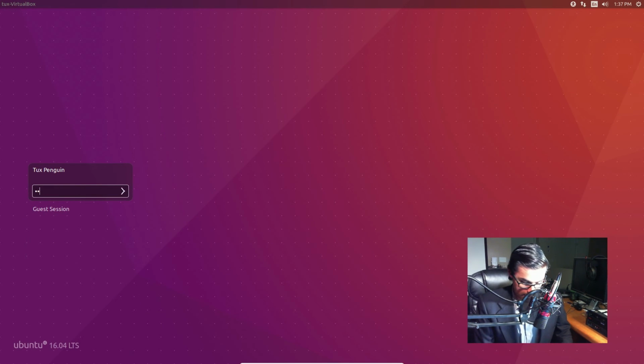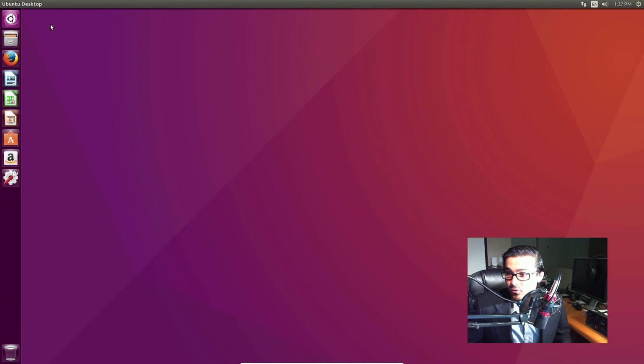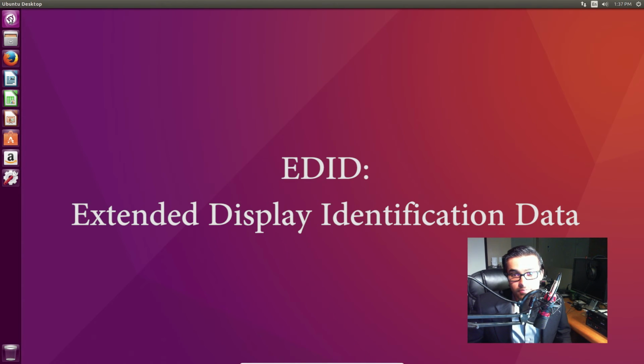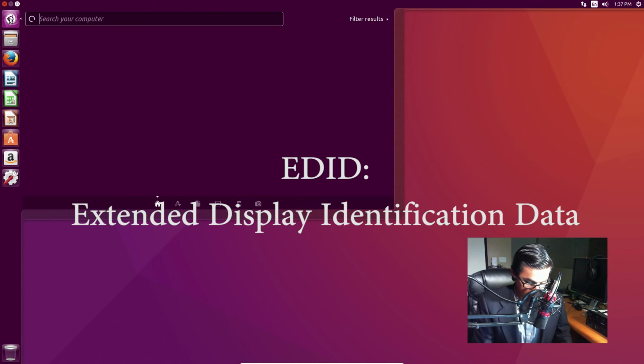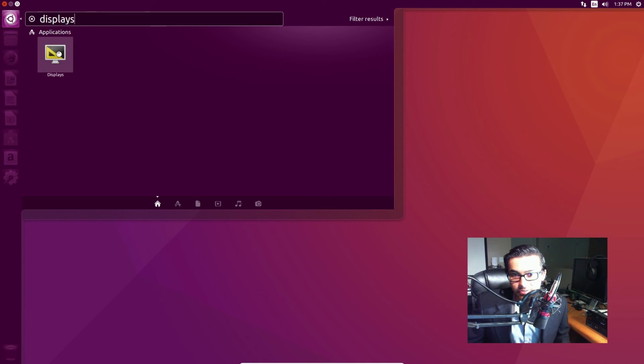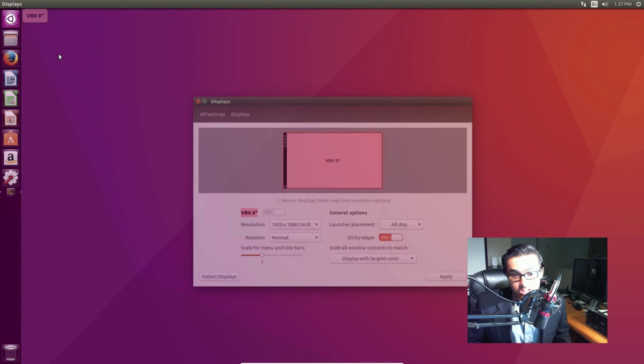So you notice now we are in full screen. I am going to authenticate to the system. We're going to go to displays again, because I do want you to see that those options are available. So the other resolution options is what I mean. So what it's taking now is it's able to communicate with what's known as the EDID from the displays and get into the virtual machine. So there's a little bit of a communication gap between the two.